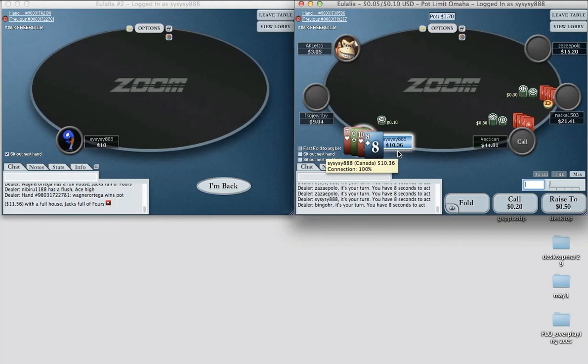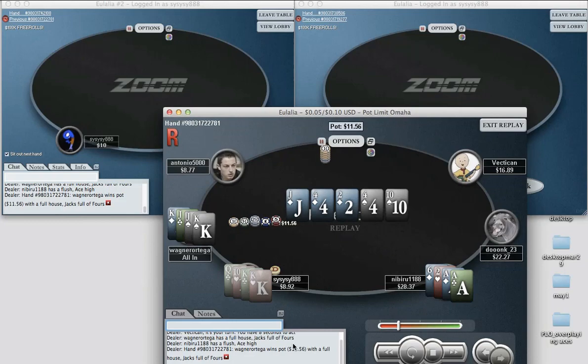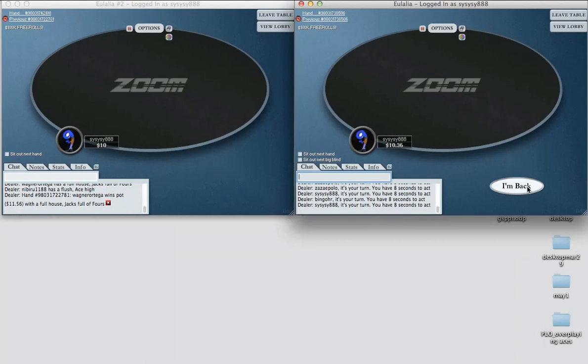6, 7, 8, 10, we're in the big blind with a gapper at the top. If I was on the button, I would definitely call, but in the big blind, I will make a fold here. I want to see what that guy had. Oh, so he had a full house. With short stackers, if you have anything like the second nut flush draw, second nut straight, or top set, I would never fold against a short stacker. But sometimes they do luck out like this previous hand. Let's keep playing.